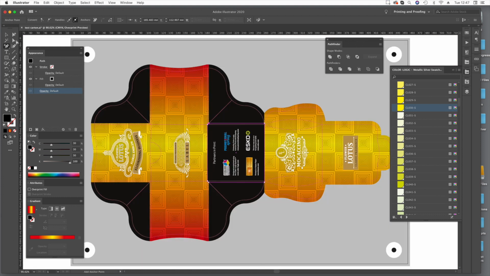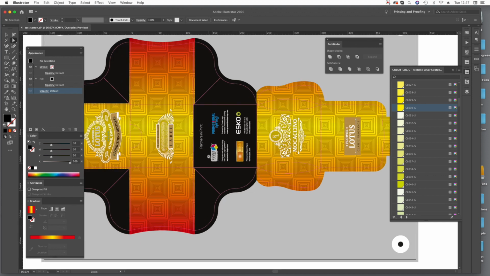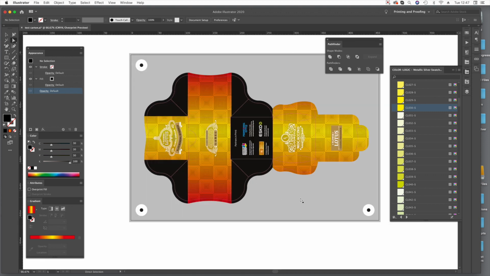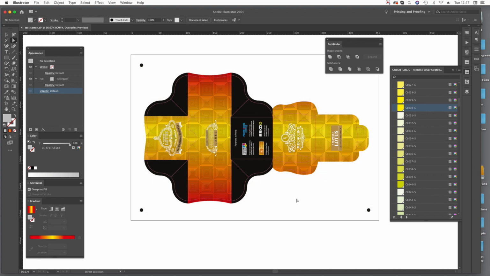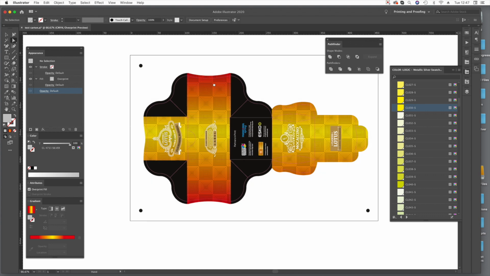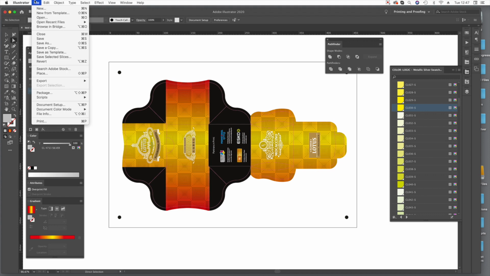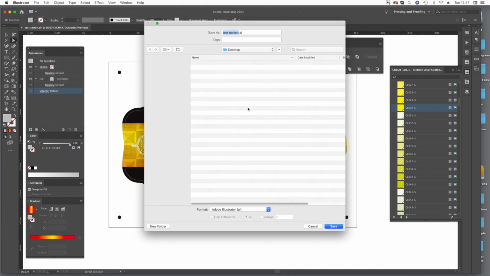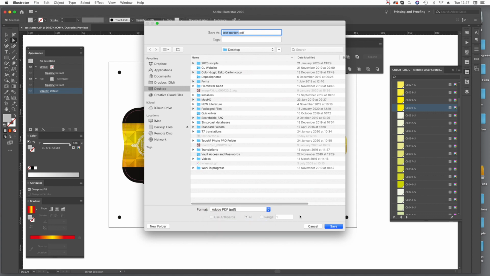Okay, so if I'm now happy with my design, I can now obviously do a visual. So let's do that one again. So let's get rid of the silver in the background, just so I can show it with the white in the background. I guess you know how it's going to work. I'll pretend this is going to be with silver ink. Save as, PDF.